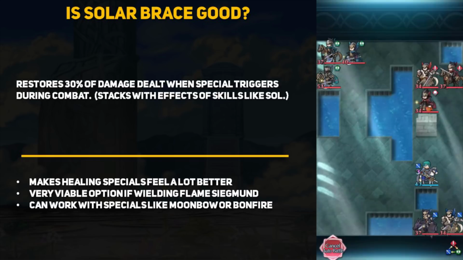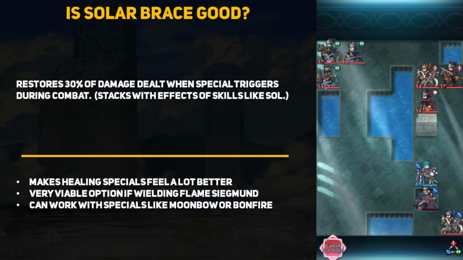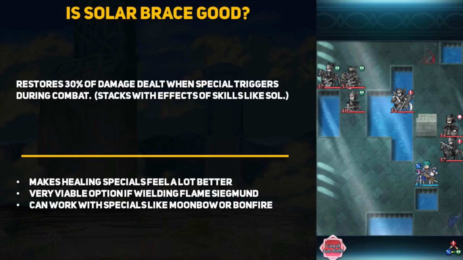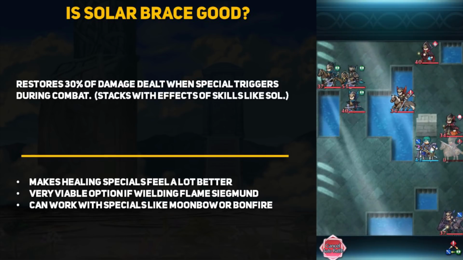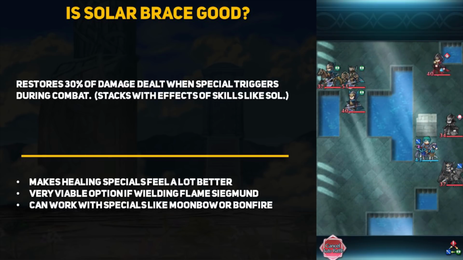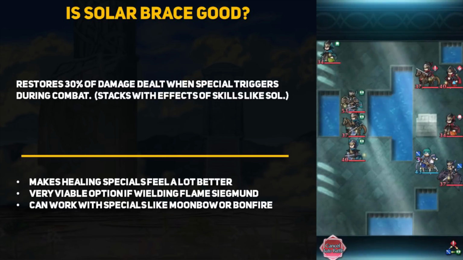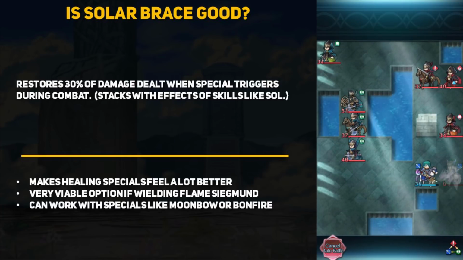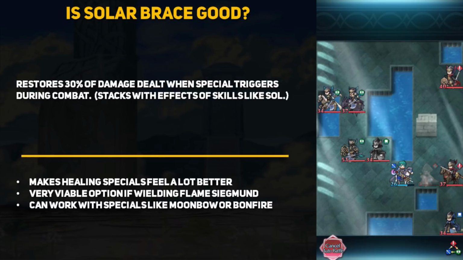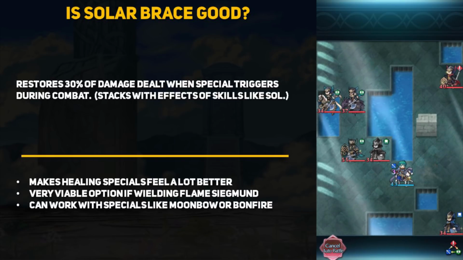So this skill will heal Ephraim for 30% of damage done when he activates his special. It can stack with other healing specials like Noontime for a 60% heal or Soul for a massive 80% heal on damage dealt. Even Aether will get 80% healing, including its 50% defense reduction to the enemy. Solar Brace can also work with non-healing specials like Moonbow or Bonfire. They deal the same damage as before, Ephraim just heals back 30% of the damage done to the enemy.